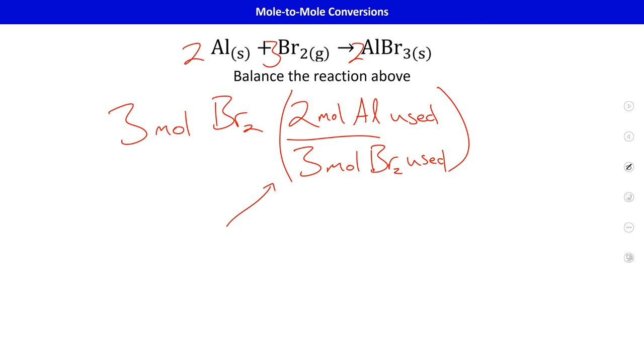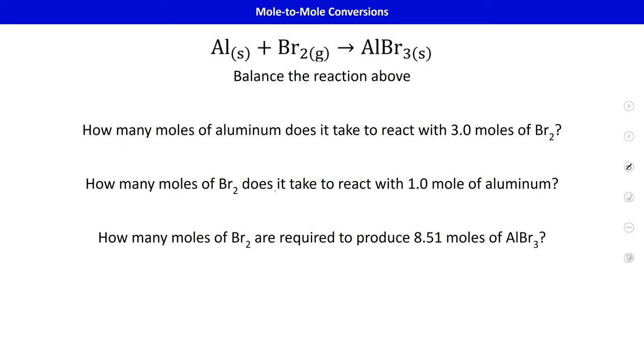Becky? When it's this easy? No. Not really, but as soon as it's a number that's not as easy to wrap your head around, I picked 3 moles, which makes that really easy, right? Well, what if it's not 3 moles? If it's 1 mole of aluminum, how many moles of bromine do we need? 3. Again, you can do this intuitively, but as soon as it gets like this, it gets easier to divide when you were supposed to multiply.